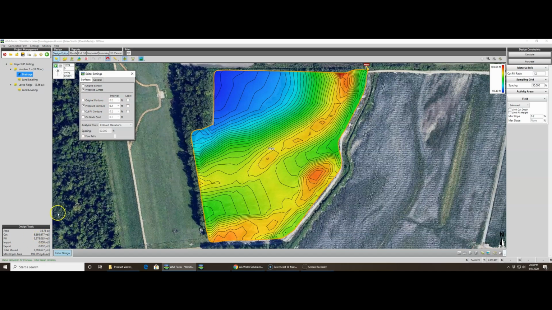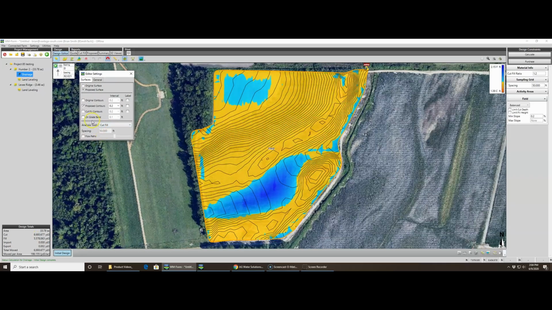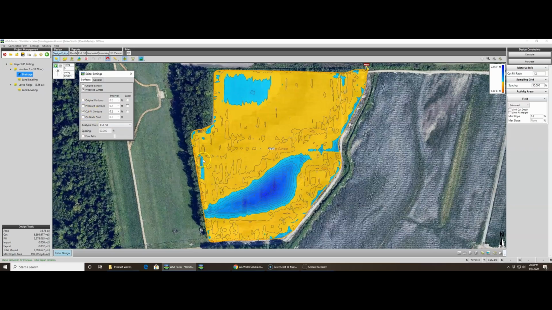Okay, 6,000 yards. Look at our cut fill map. We see where we're cutting, where we're filling. Looks like we just have a big hole out here in the middle that we're trying to fill up. And yes, it does have a 9 foot and 9/10, a 2-foot cut right there in the middle. I personally surveyed that field, and there was water sitting in deep ruts in this area.